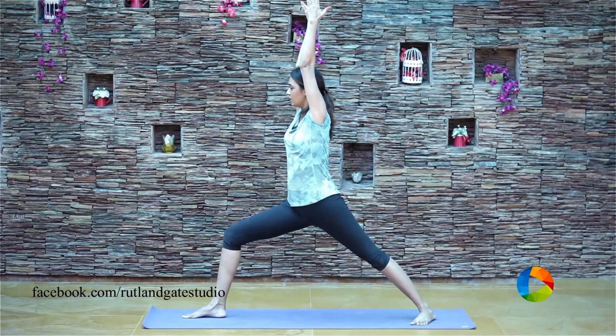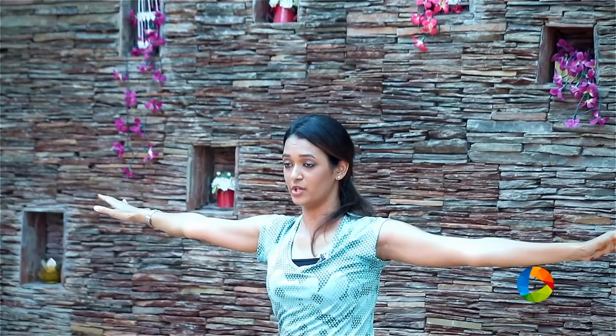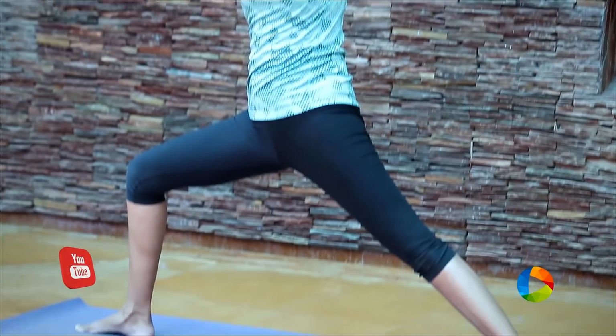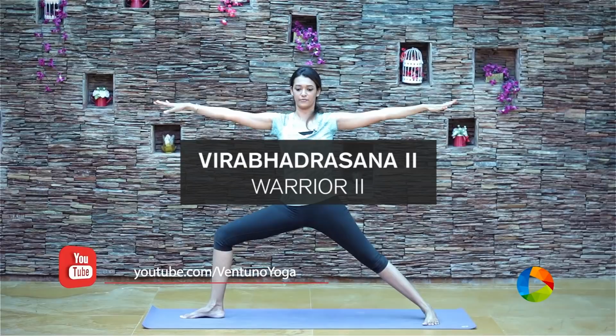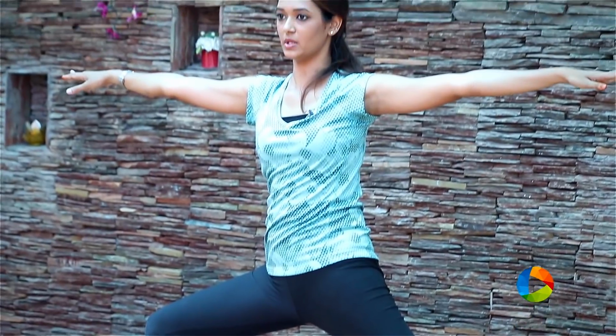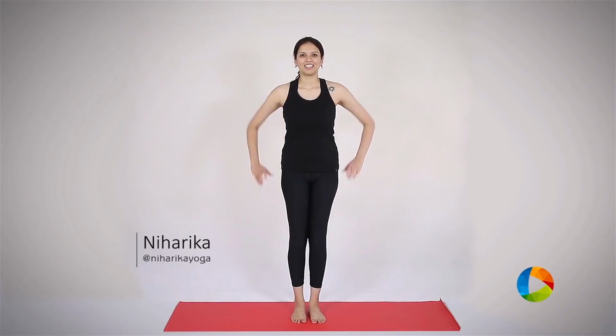And from here, for number two, just keep your breath really normal and bring your body away from your knee, still maintaining the knee position and the alignment, and stay here for a couple of deep breaths. 5, 4, 3, 2, 1.